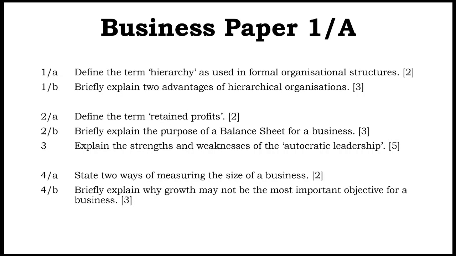Okay. Third question. Explain the strengths and weaknesses of autocratic leadership. Now here clearly strengths and weaknesses of autocratic leadership is required, but the question is for 5 marks, so it means there will be a coexistence of definition and explanation. So first of all, we will start the answer like this. Autocratic leadership features authoritarian decision making and control over a group of workers. Authoritarian means an autocratic leader has the authority to take a decision without taking the workers on board.